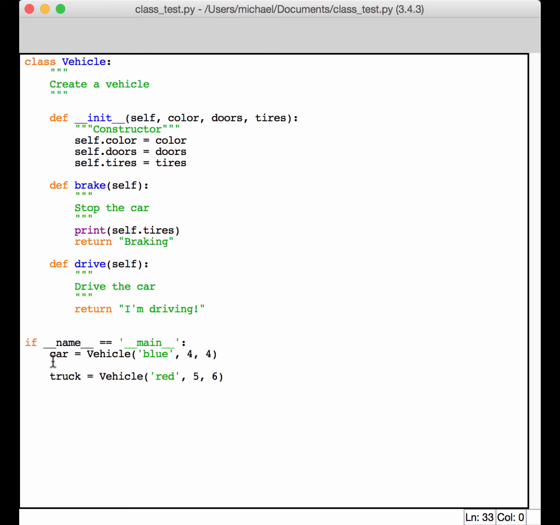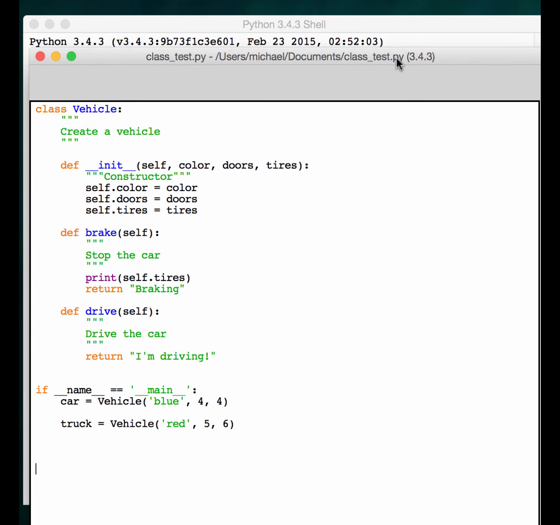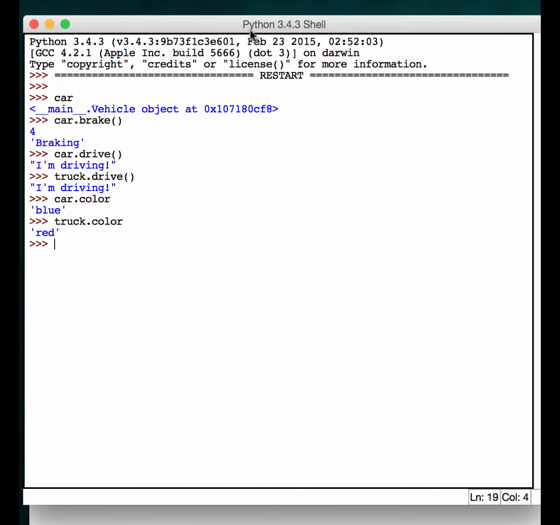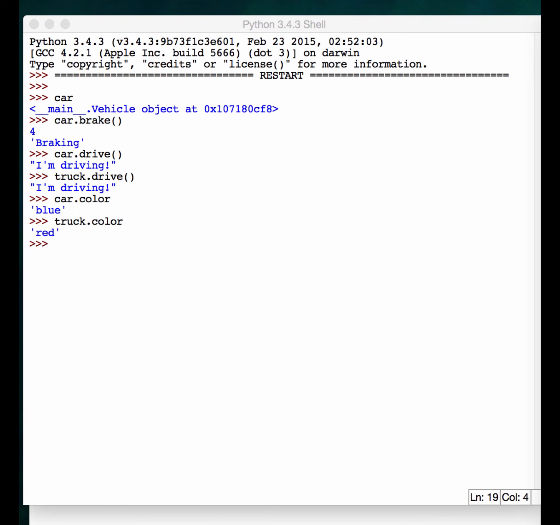Well, in this case, the car has self.color, self.doors, self.tires. So it knows how many tires, what color it is, and how many doors it has. So that's what that self basically refers to. It refers to the instance. That's why when you call truck.color, it knows what color you are. Pretty cool, huh?